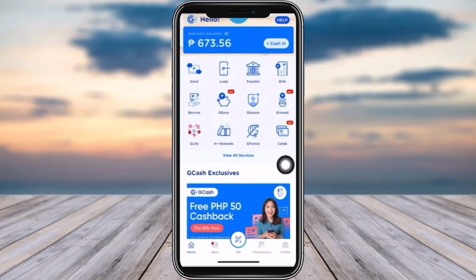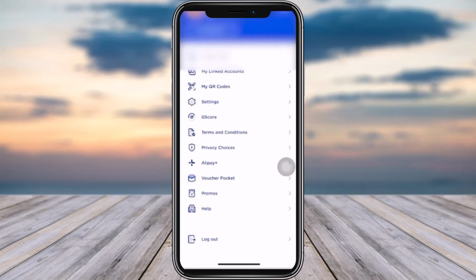So what we're gonna be doing is we're simply gonna go ahead, open up our Gcash app, and once we have done that, we're gonna tap on the profile icon at the bottom right corner. Over here you should have an option where you will find the refer a friend option. Currently it is not available for me, but you will have the refer a friend option where you will tap on it and your referral code, aka your referral link, will be generated.